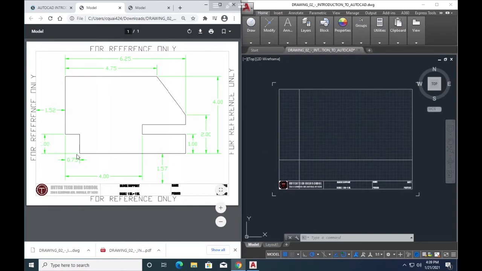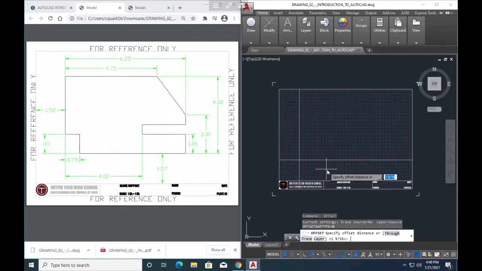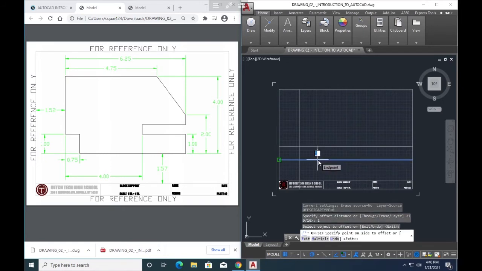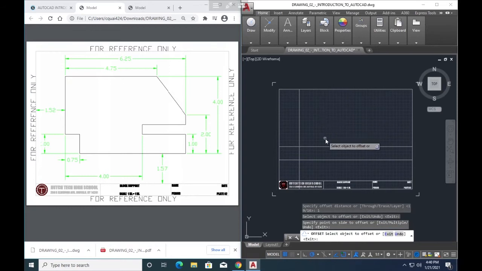So I'm looking here from this line up, I have to go 1 inch. Notice this over here is also 1 inch. So I killed 2 birds with 1 stone. So I'm going to hit my space bar again, brings me back over here. Hit space bar again, brings me back into the command. I'm going to put in a distance of what? Exactly 1. Enter. Select your object that you want to offset, give it a direction that you want to offset, and left click.